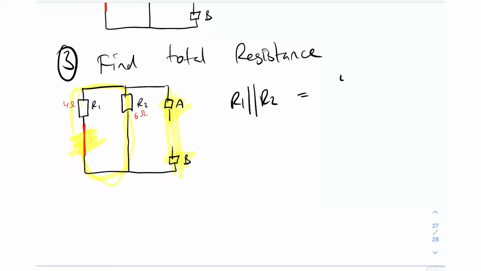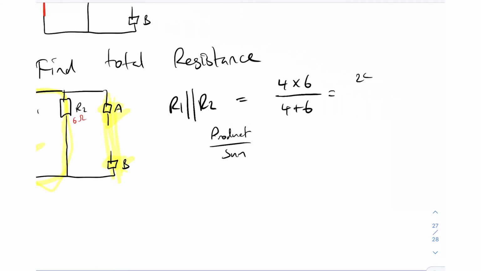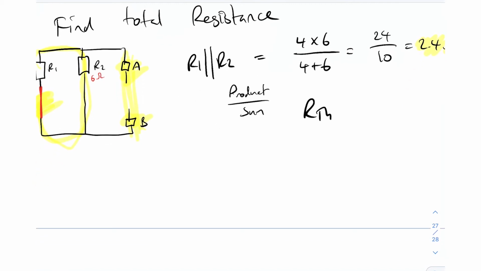So we know by now already, 4 times 6 over 4 plus 6. I don't want to elaborate any more than that, but I'm going to, and this is going to be the last time. Promise. When you're doing two resistors in parallel, you should be comfortable by now: product over sum. You should know that. Please memorize that. Okay, so that gives us 24 over 10, which is equal to 2.4, right? So the total resistance here is 2.4 ohms. That basically tells us that R Thevenin is equal to 2.4 ohms. And that's the first major part of doing Thevenin's theorem.